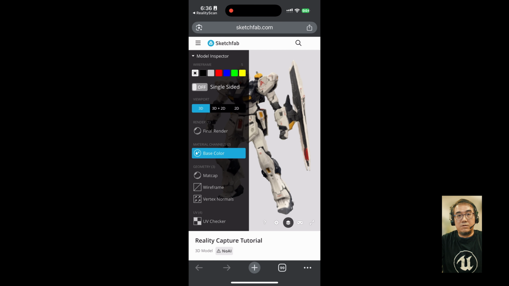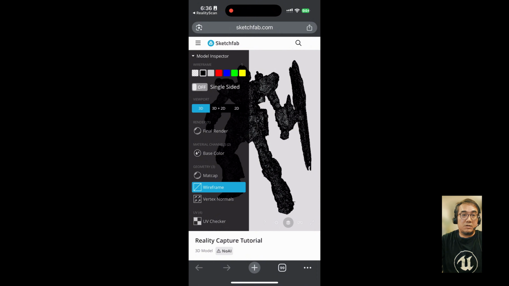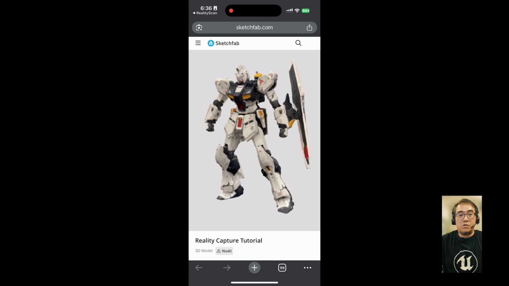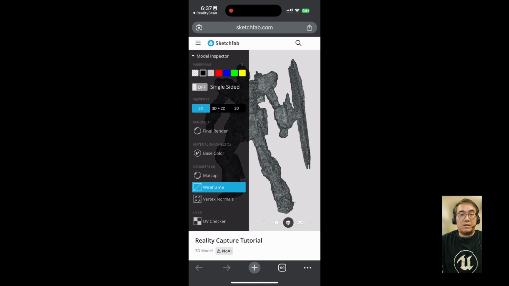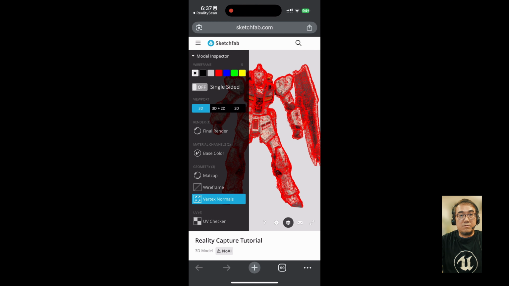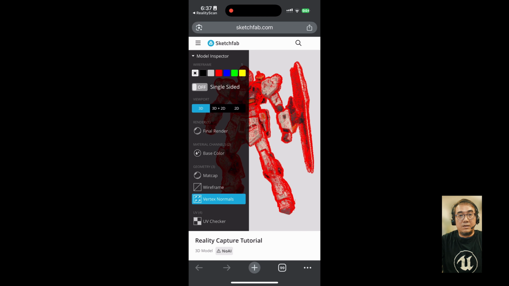Here you can check all the Sketchfab functions, like the base color, the texture, how the final render and lighting look, and you can also see the wireframe. You can see it is very dense, going from 200,000 to 300,000 polygons. Okay, pretty good. Anything else in Sketchfab, we can check using the matcap tab, and you can see the normal map.